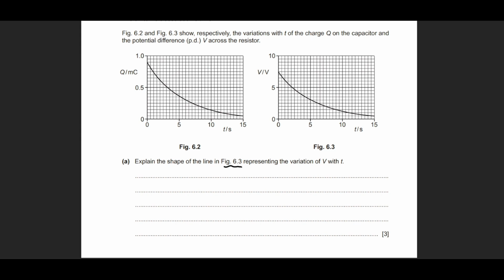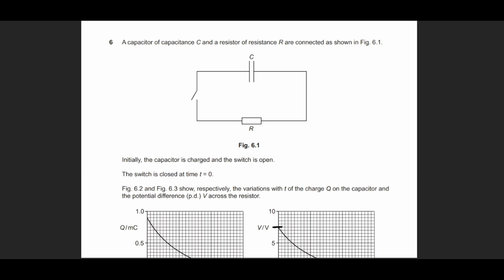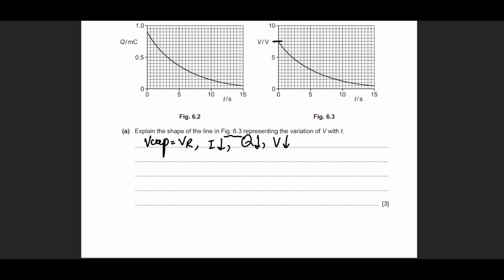What's happening in 6.3? So at the very beginning, in the discharging process, the voltage of the capacitor will be equal to the resistor. So the very first point is that the voltage of capacitor is equal to the voltage of resistor. We just have to lay down the observations. And the current is decreasing, right? And it is decreasing because we are losing charge, and we are losing charge because the voltage is decreasing, as we can see it from the graph. Okay, and we can also see that the rate of decrease is also decreasing.